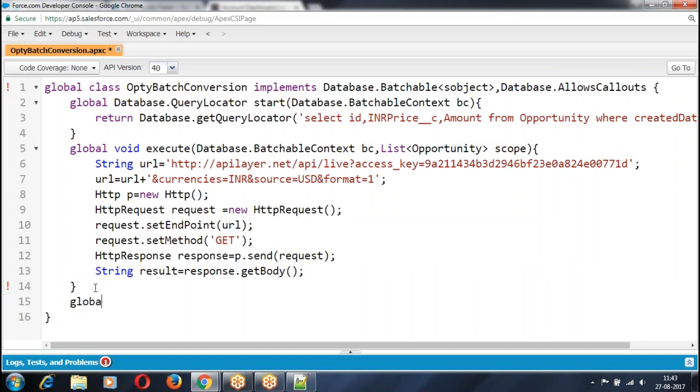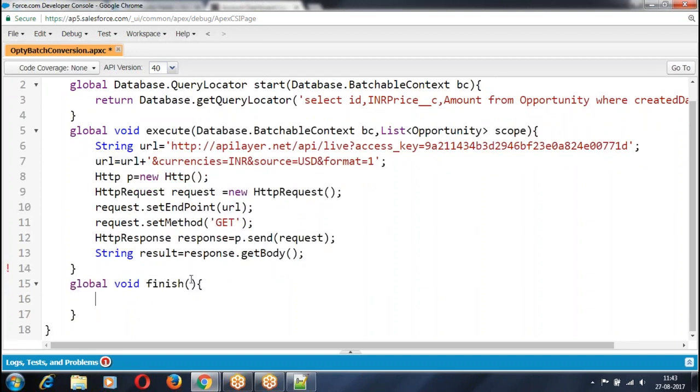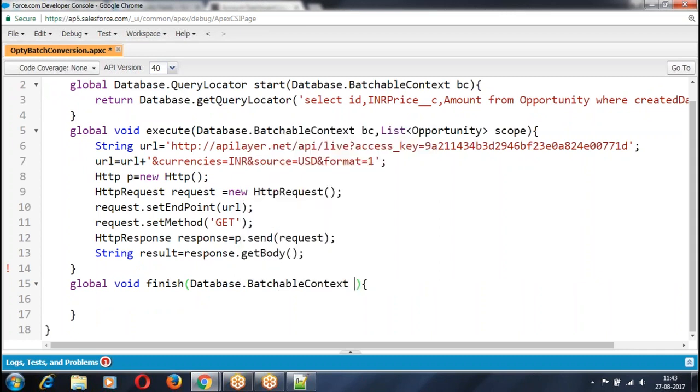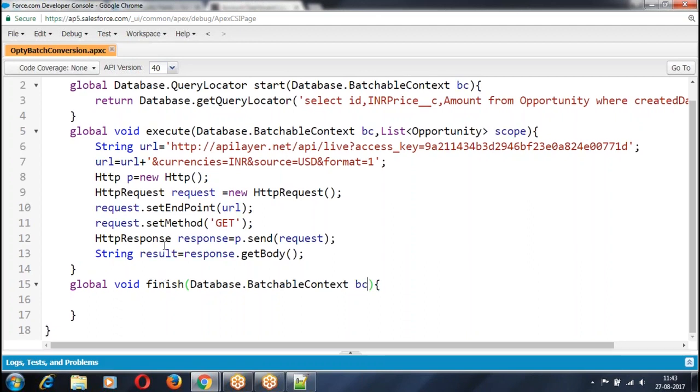I'll send an email. Batchable context. So you want to send an email saying that boss, the conversion is completed. Write the email program, single email message, in the finish method.